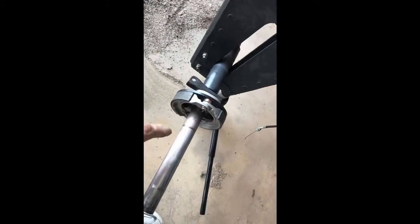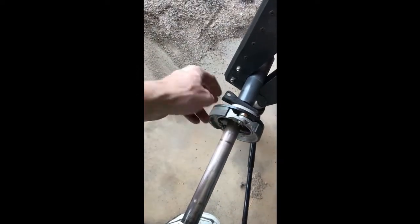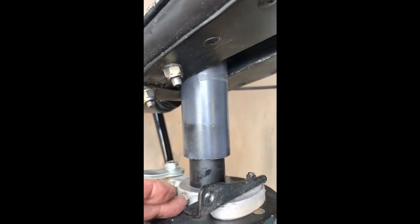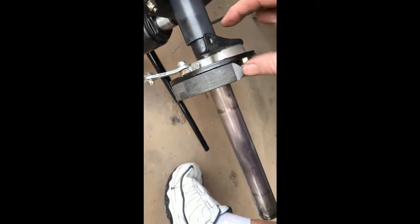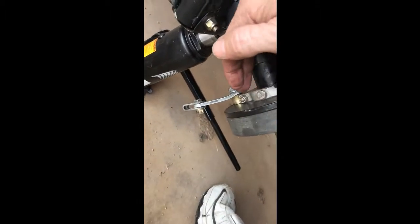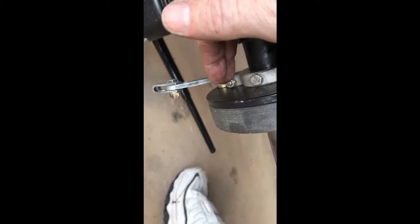Here's the next step. First thing I do is grease the axle up so this will slide on there. Slide it onto the predetermined point where I want it to be. You already put your wheel on and test that, because what you have to do is drill a hole all the way through the axle — which is this one right here. So all I've done is slide this into the right place, ran this bolt through, tightened it up, and then the clamp nut that holds this whole thing, I tightened that up as well.